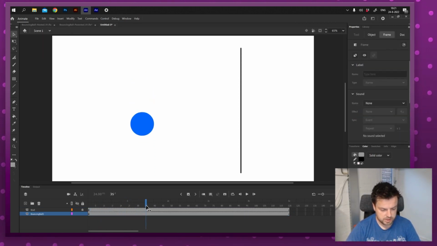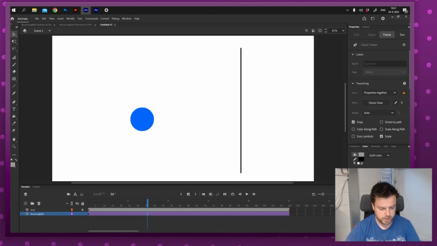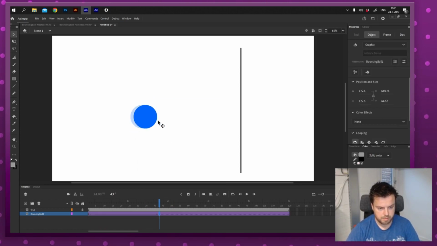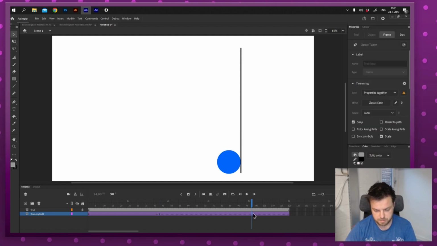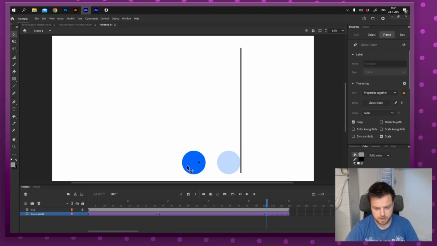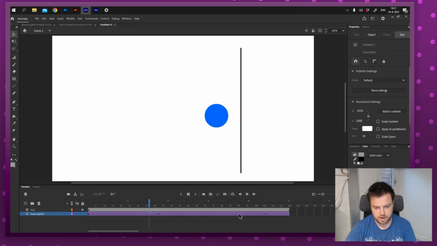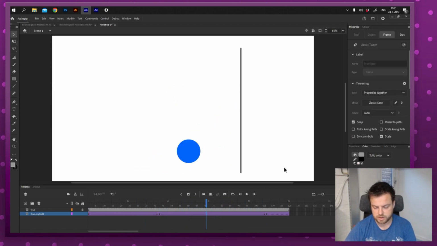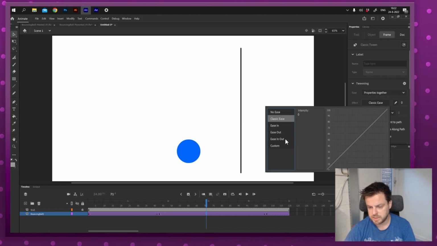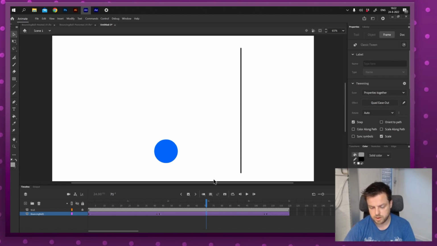And right now I can just make another tween, classic tween, put a keyframe down, and then say move it all the way to that little wall that I drew, and then maybe a keyframe back. So this is where it stops bouncing, so I want to stop it here, maybe make it roll out a little bit. And so I got this right now, boom, boom, boom, boom, boom. Well, it stops a little hard, so let's put an ease in there as well. Classic ease, ease out. Let's see if that looks good.